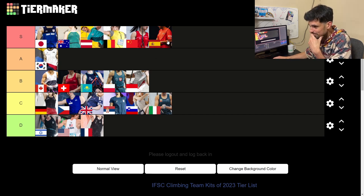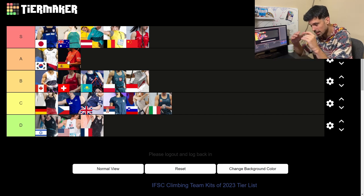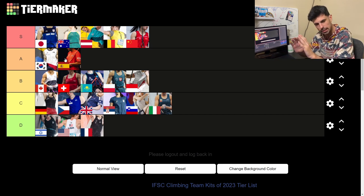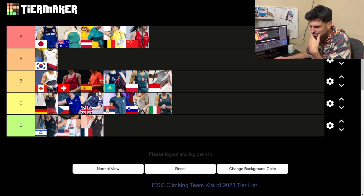Spain — definitely not S tier. The cool thing is sometimes you can't quite tell how much yellow is in this; it's mostly a red-orange color, but you get little stripey moments of gold across the chest, plus a bit of patterning on the top and bottom that adds dimension. It's been around but kind of simple, doesn't have a ton of character. Good jersey, fine — it's above the Polish one. Good, not great.